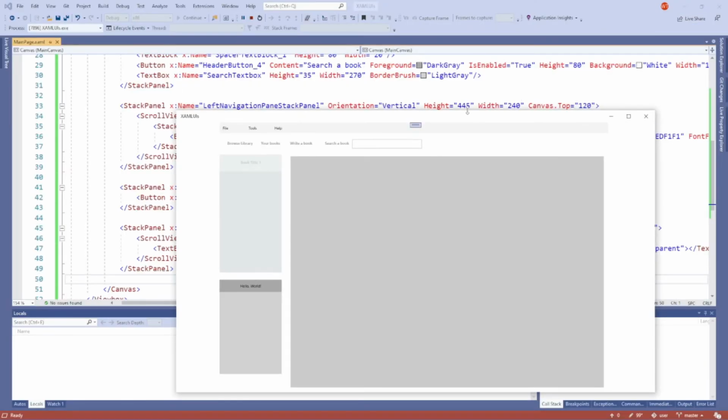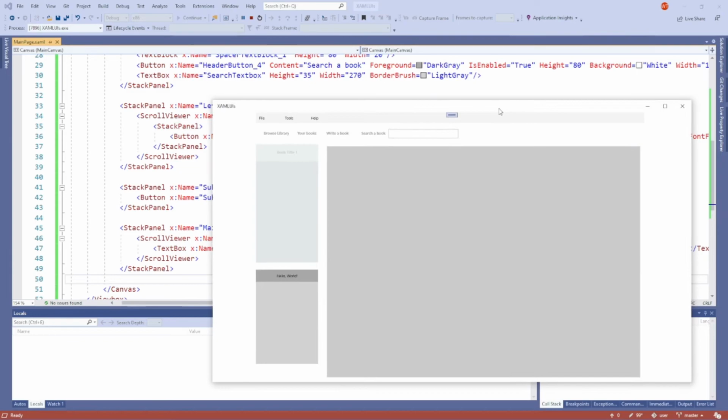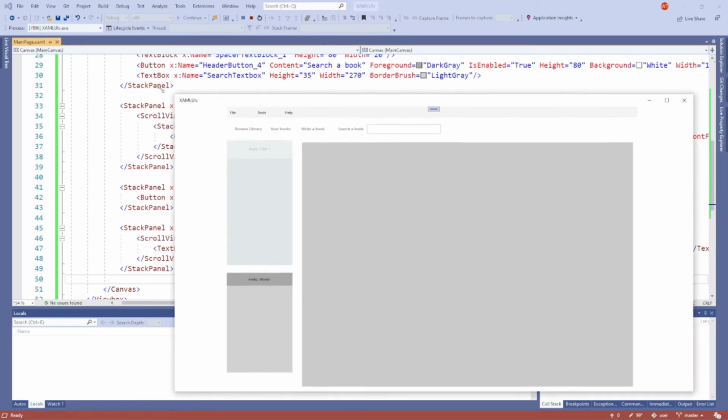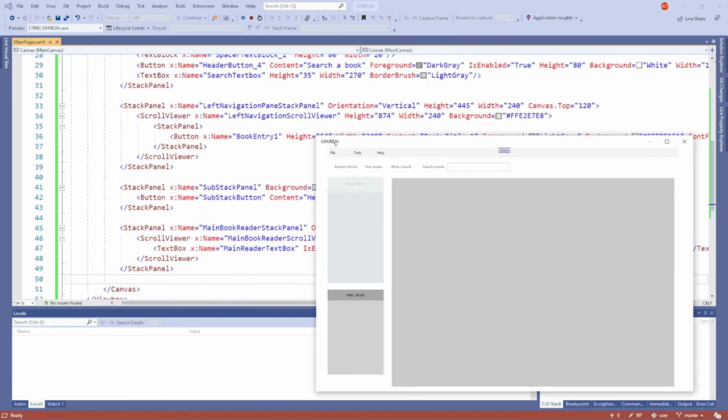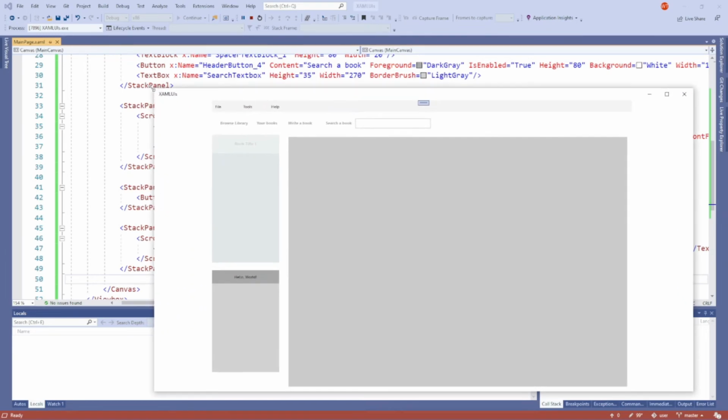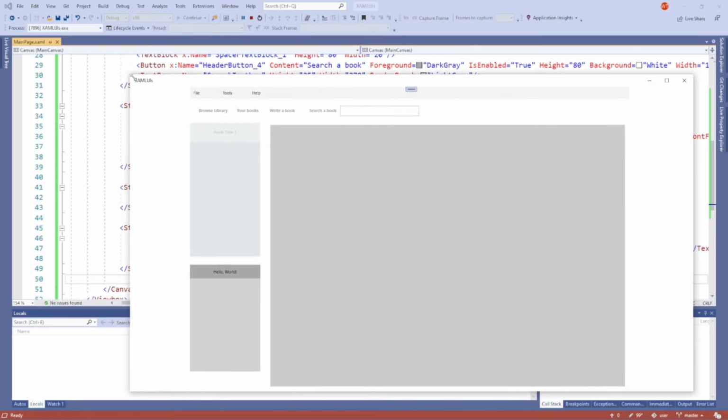Okay, so the UWP is about to load, and here we are. So here's my placeholder button, it doesn't do anything when I click it. I'm going to just descale it a little bit, and it retains its form in the control, so it looks really good. Obviously it's a really simple example, nothing that looks professional, but it's there, and you have the general idea of what's going on.